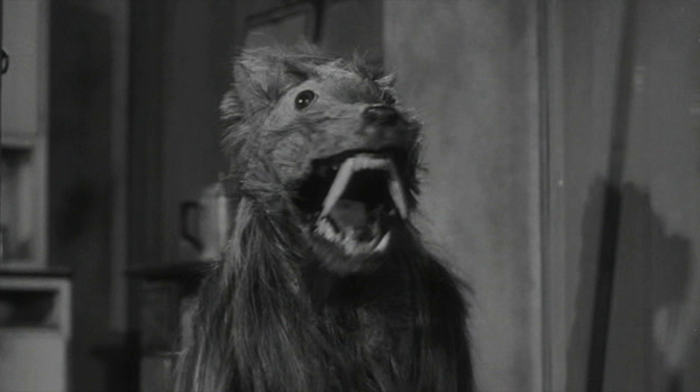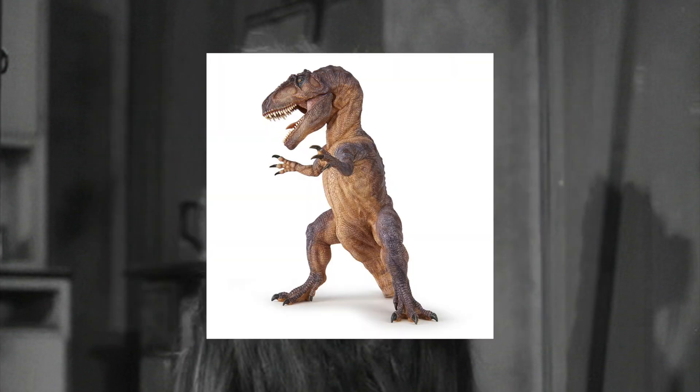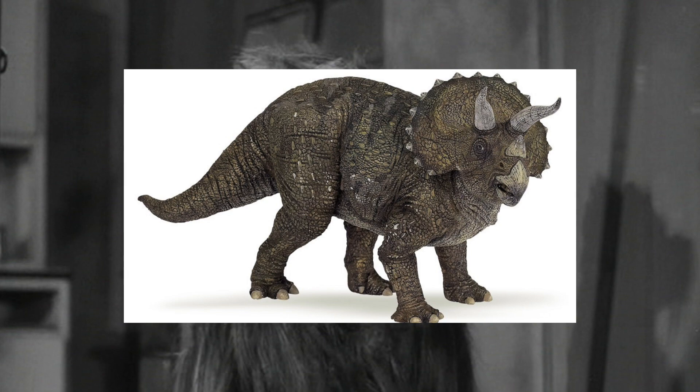I'm going to start off with repaints. There's always at least one repaint in any given line, and I only think there were so few in 2018 because 2017 was such a big year for Papo. But with this year being smaller and less well-received, and everything else that's worked against Papo, I'm estimating at least another three repaints. My first one is an obvious choice and my number one prediction — it's the Triceratops. It's one of Papo's oldest models still in production that hasn't already gotten a repaint.